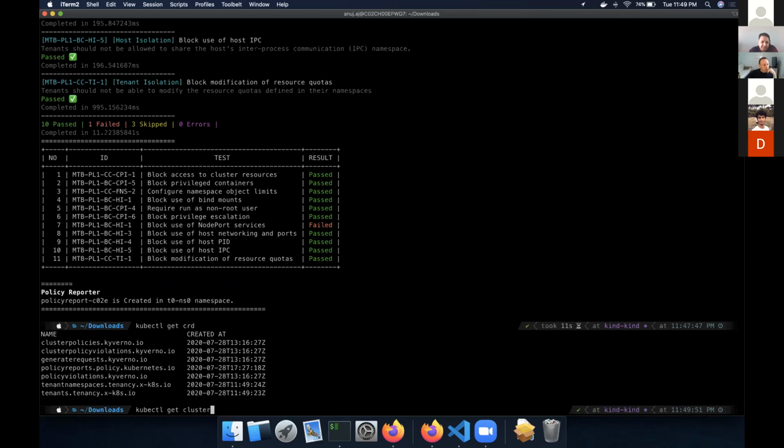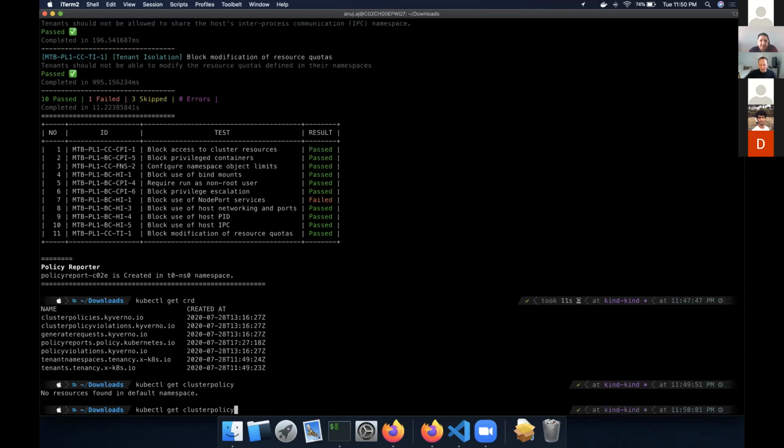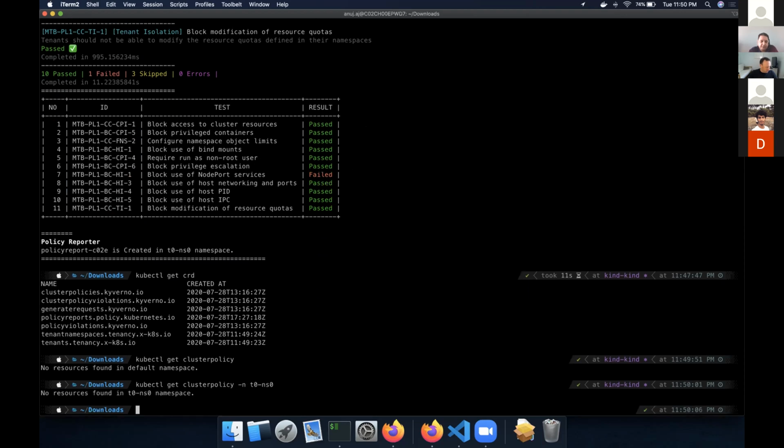Oh, I see. It's a standard CR. Okay, cool. Exactly. So the benefit here is for cluster admins. It gives one common way at a high level. You can get output from different policy engines and scan for reports within namespaces or at the cluster level. And then you would link to details for different policy engines as required, for audit and stuff like that.